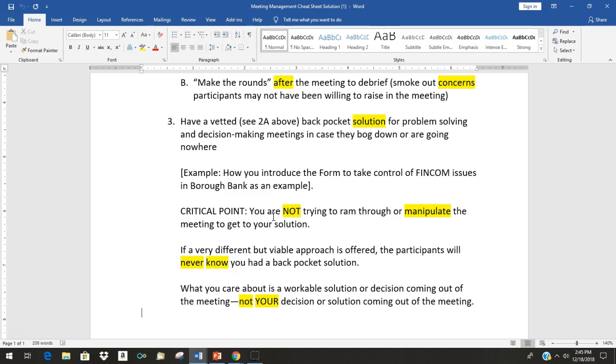But if you get to a point where the team says we just can't come to a consensus, then you lay out your potential solution and say, well, if we can't come to any other decision, here's one viable decision we can make, and then you can work through that and basically say, look, if you have a better idea or other decisions, let's come up with it, or poke holes in this. Otherwise, this is the solution we're walking out of here with, because we are walking out with a solution. Similar to solving a problem, in that you have a solution in your back pocket ready to go.